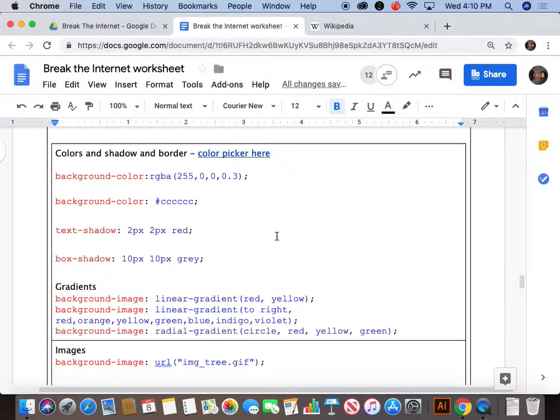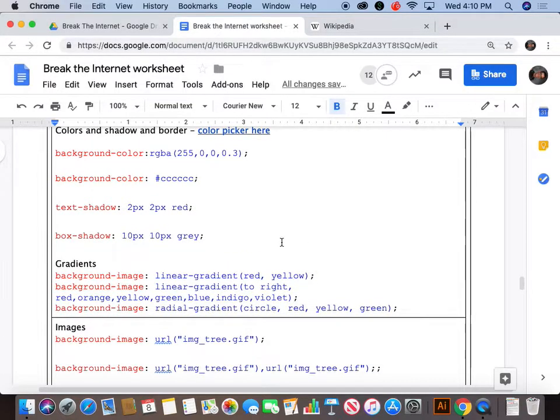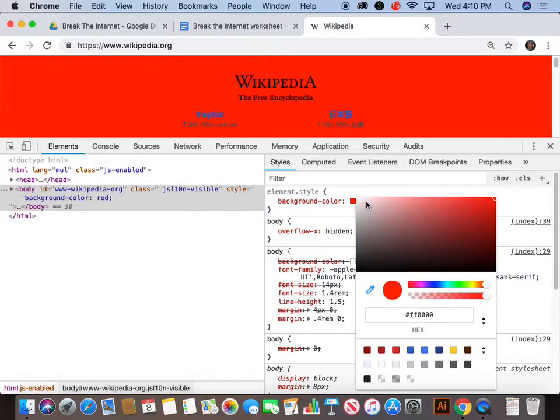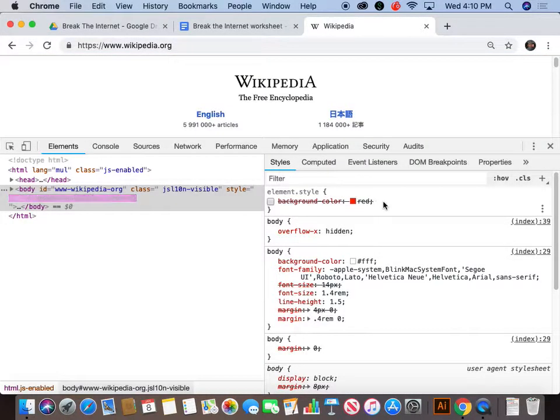You can use background image to link in images, and you can also use it for a gradient. So I'm going to do this background image linear gradient. You are welcome to use this worksheet to copy and paste anything that you would like. So instead of color, I'm going to do background image. I'm just going to toggle that one off.